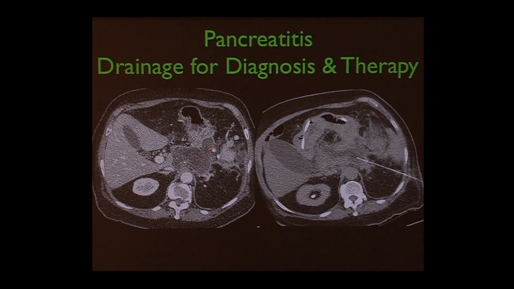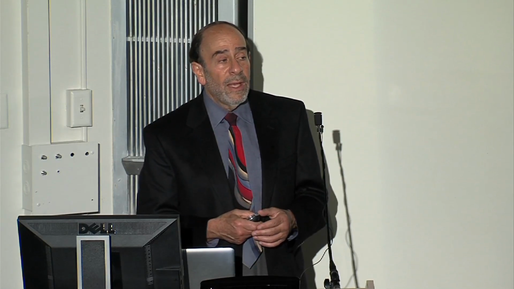Here's a patient with a really severe pancreatitis who developed not just this one, but other fluid collections. So this might be a pancreatic pseudocyst, which is sterile, but it's still a bad thing, or it might be infected. We can stick a needle in it, aspirate it, see if it's infected, and also then draw it off, even if it's not infected, to have the patient get better sooner.